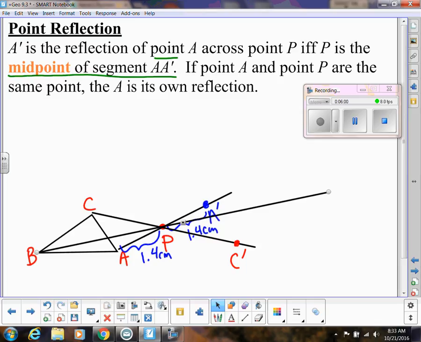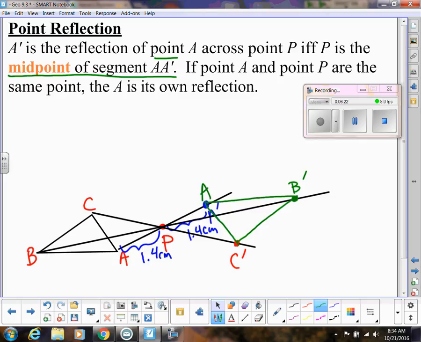All right, so then now I just have to measure that distance again. So BP has to be the same as B prime P. All right, so I have all of my prime points. And then that looks like that. So I know this should look very familiar. Here, I'll put the A prime up here. So this should look like, as I said, that dilation that was a scale factor of -1.